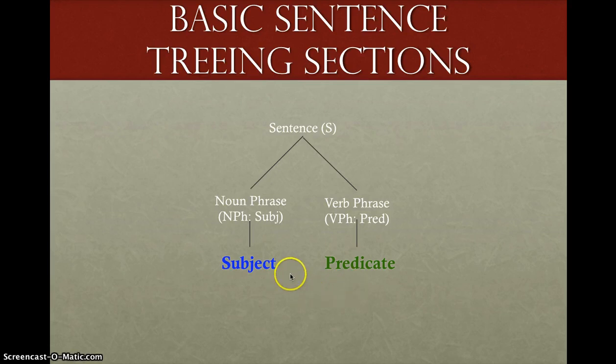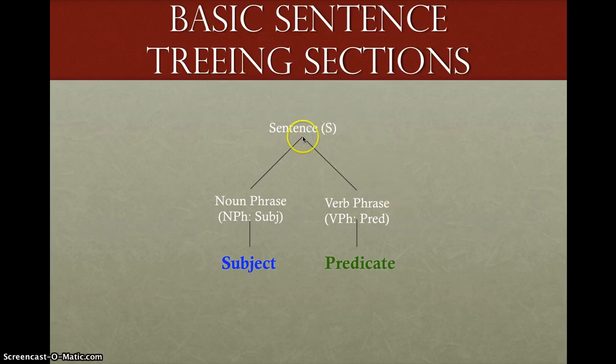So for a simple sentence, we have this one clause, okay? Now, if we needed to, we could have one sentence and then a clause and then a noun phrase and a verb phrase, and then we could have another clause with a noun phrase and a verb phrase, but we're not there yet. So we're breaking it down into smaller parts, okay?